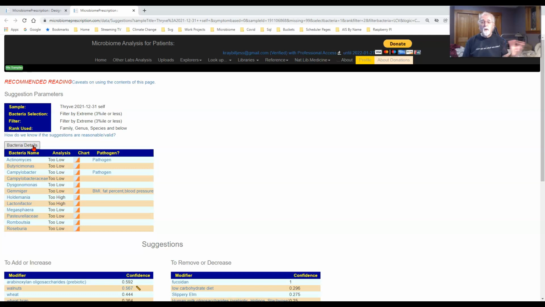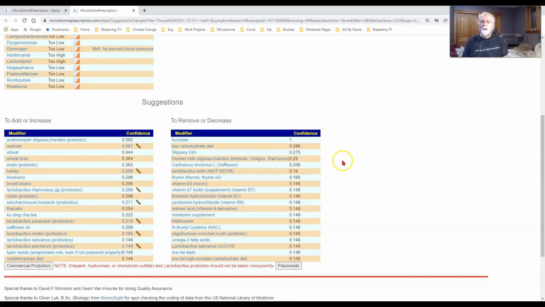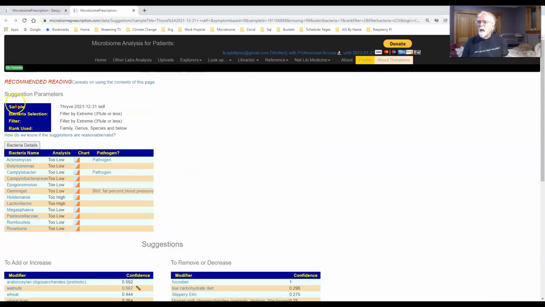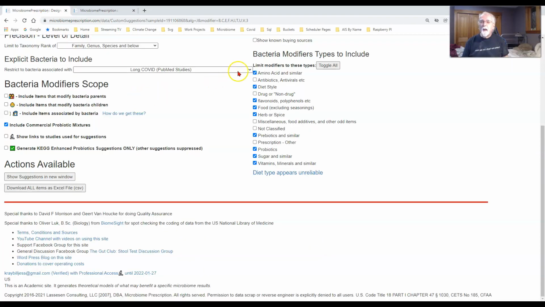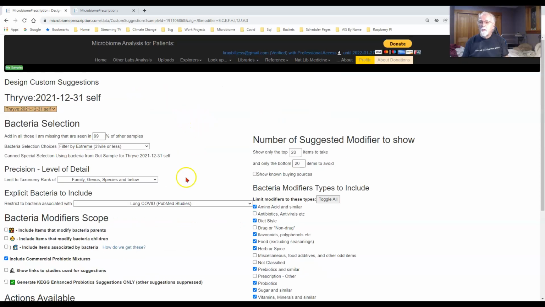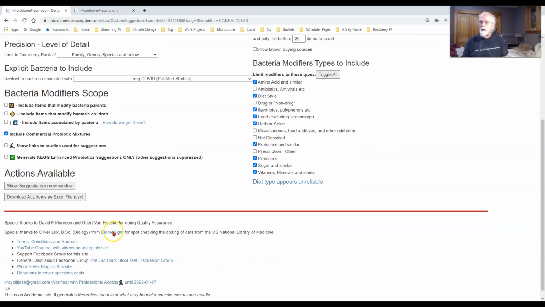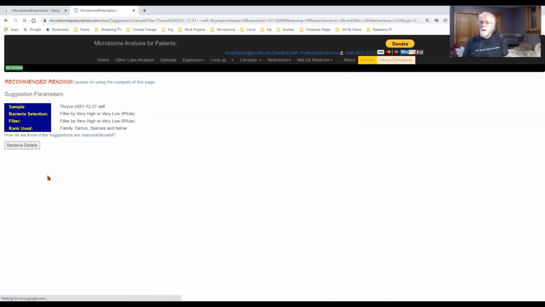And what do we have? We have more bacteria. We have 2, 4, 6, 8, 10, 12. So we could go there and we can see that we have 3 items there. 2 lone pathogen, which means we really don't blow. So we have our suggestions now. Barley, wheat, that keeps showing up. We can now go back, and if we want to, we can bump it up to 6% and open suggestions in a new window.